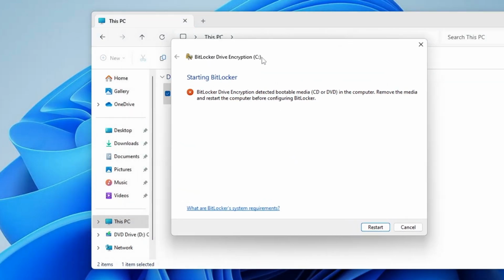Now currently I'm not able to enjoy this feature because I'm not using a Microsoft account, and this was the reason I recommended in the very beginning that you should go with the Microsoft account. Okay, so once you have the Microsoft account on your Windows 11, you would be able to enjoy BitLocker. I've already created a video. If you want to check that, the link will be in the description.